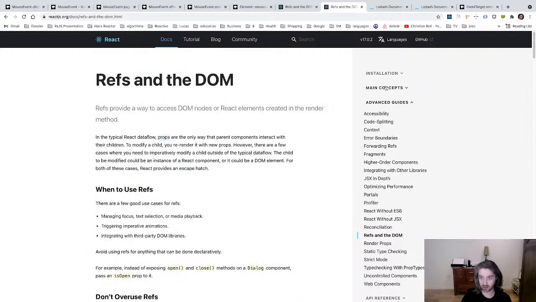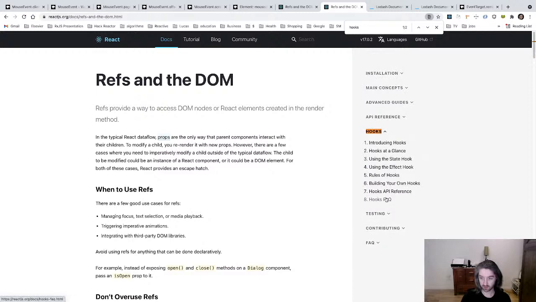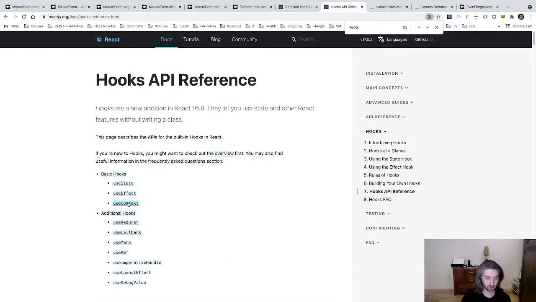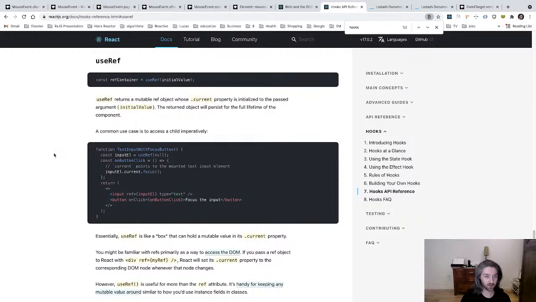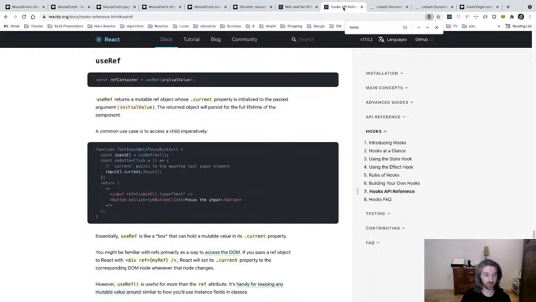Okay, let me look at hooks. Hooks API reference, useRef. useRef returns a mutable ref object. React.createRef, that's creating a ref.